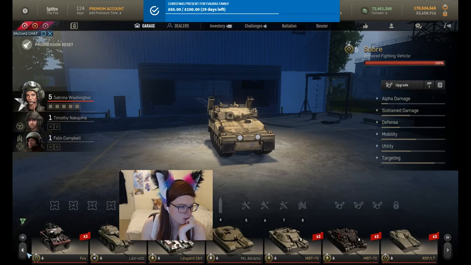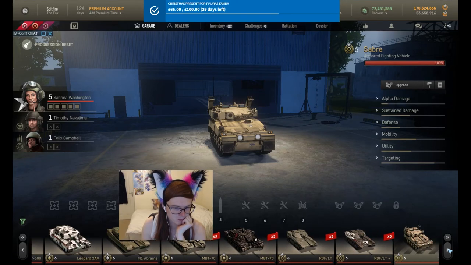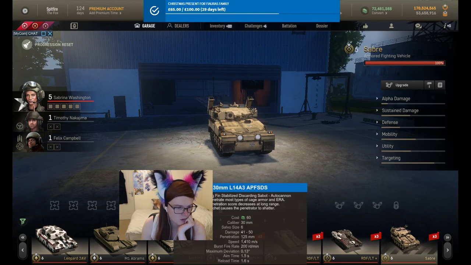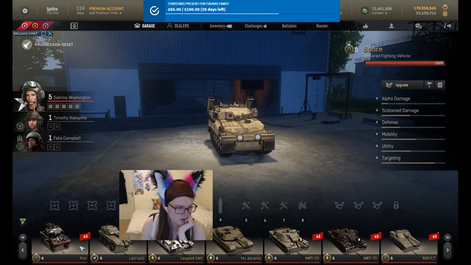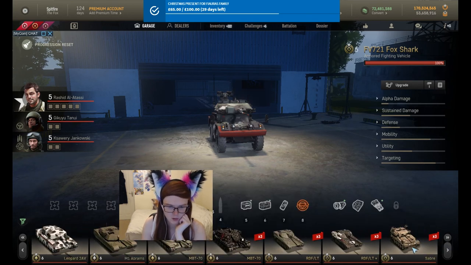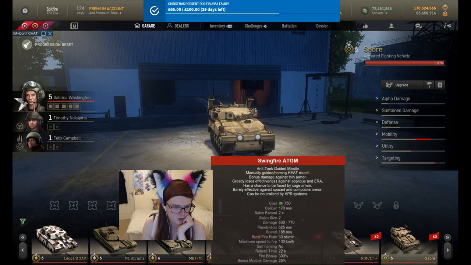Basically a Scorpion with Swingfire missiles at your set. It's a Swingfire with a turret. 41 to 50, 125 pen. It has 25 less pen than the Fox. On the ATGMs? Or on the other cannon? On the other cannon. Missile is 630 to 770, 625 pen, 185 millimeters per second maximum speed.